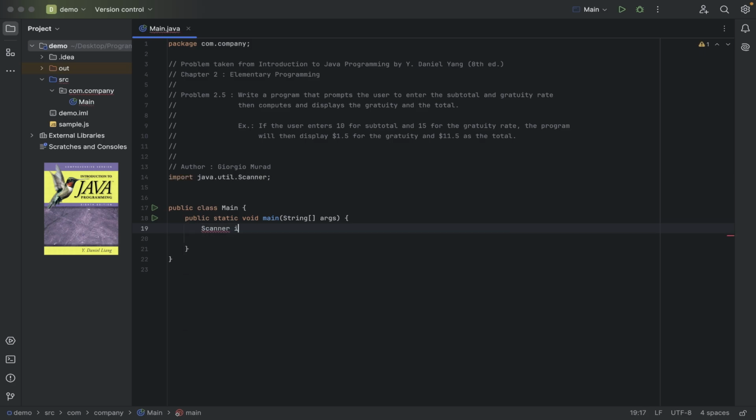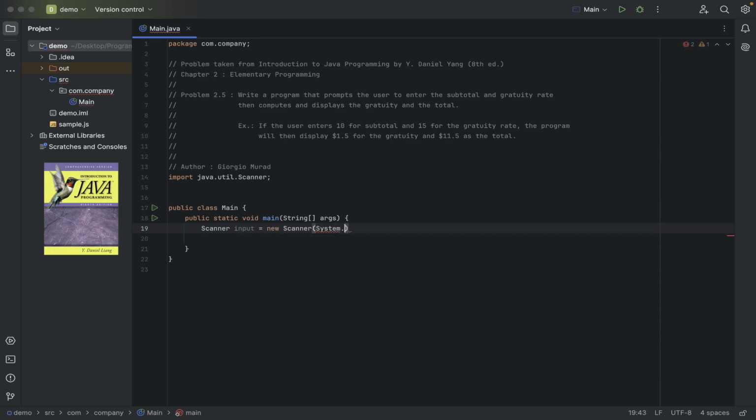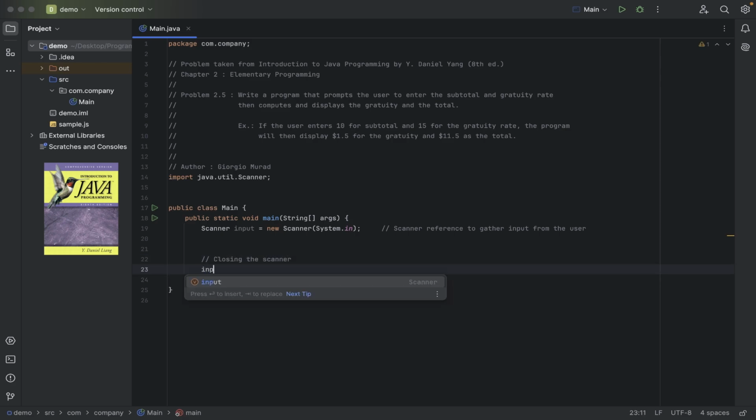So Scanner, I'll name my reference input, equal new Scanner(System.in), and comment it as scanner reference to gather input from the user. And at the end of every Java program, I should close the scanner. So input.close. Here we go.